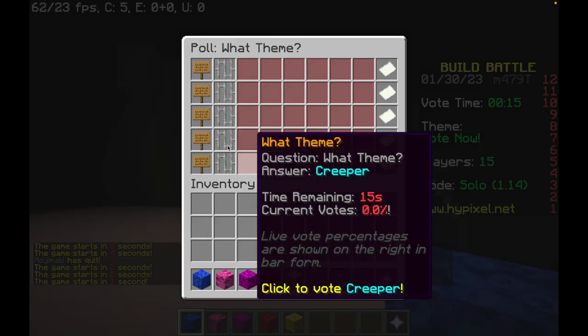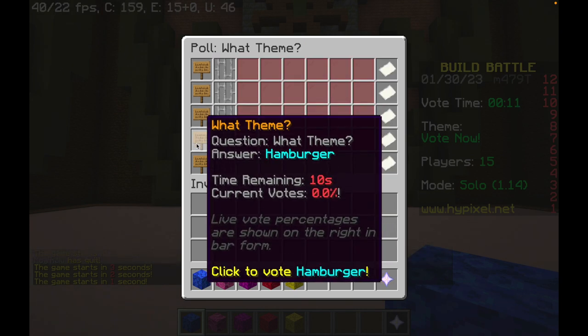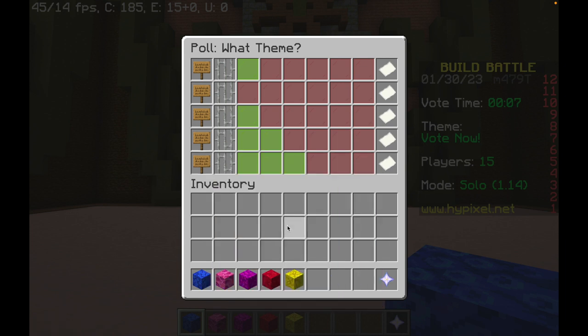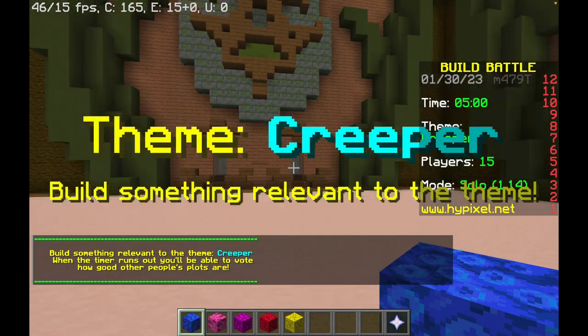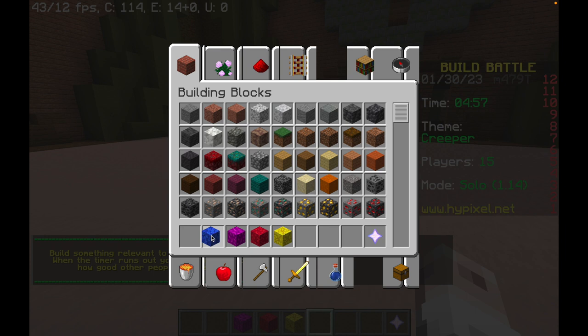Okay, what are the options? Creeper, hamburger, bee, self-portrait, and astronaut. I'm thinking we go for creeper. What do you guys think? Let me know down below. Alright, creeper won. Wait, hold on. Okay. Again, the trackpad.